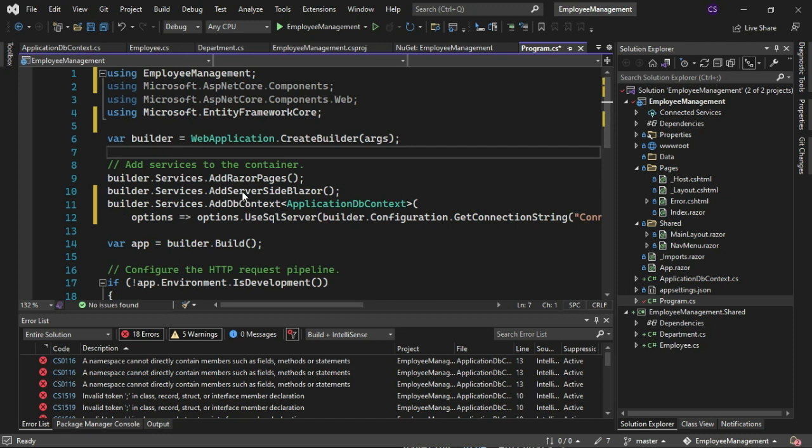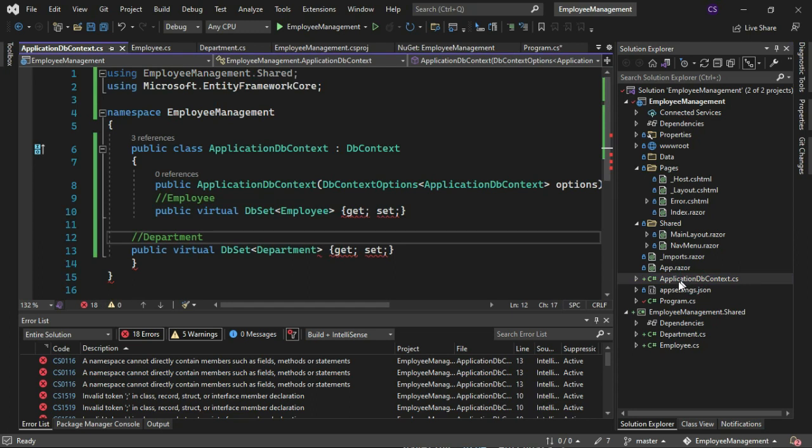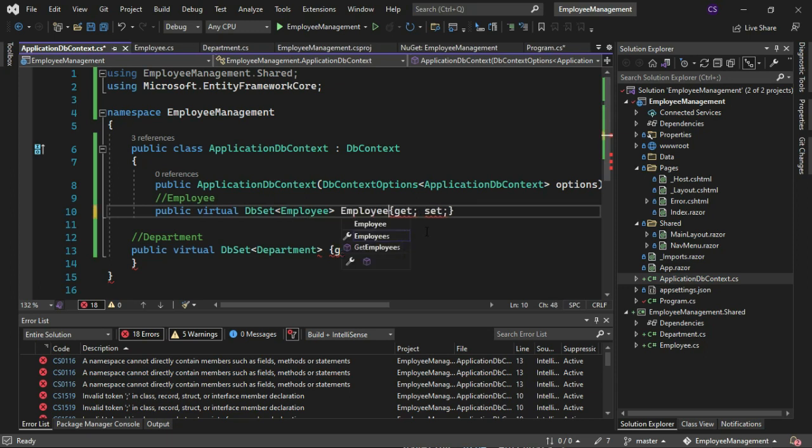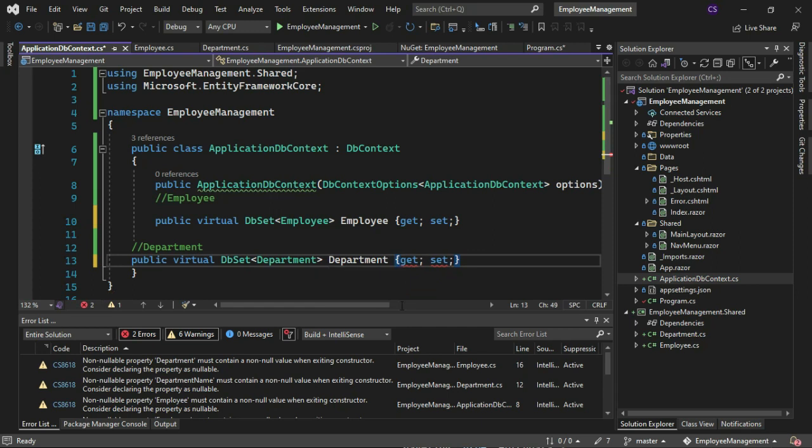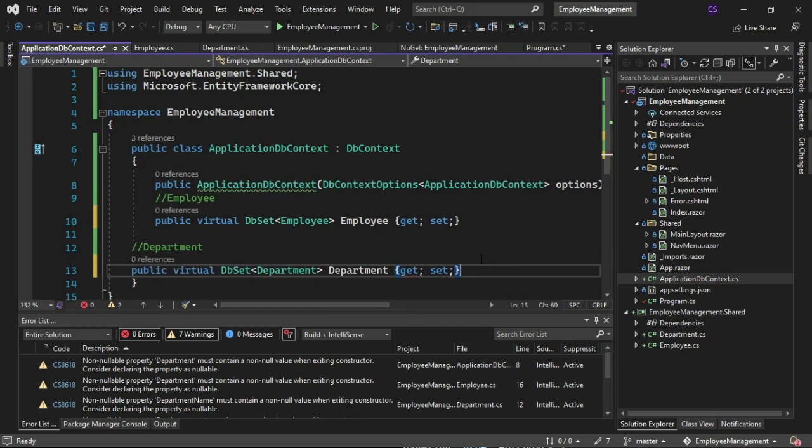So let's go back there, ApplicationDbContext, and try to see what the problem could be. We're having a DbSet of type Employee, but then we're not giving it a name yet. So we have to give it a name. It's simply going to be called Employee there, and this one is going to be called Department, and that should actually solve everything for us. Okay, so we're just going to make sure the formatting is right, and we are actually good to go from here.